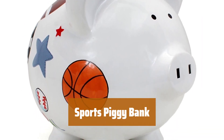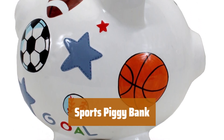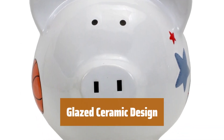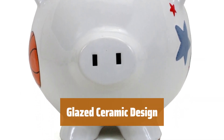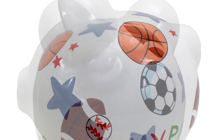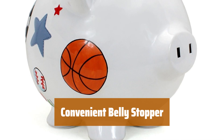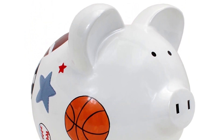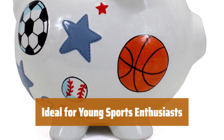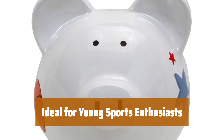Number 3. This well-made piggy bank is the perfect option for young sports fans. It features sports graphics like a baseball, basketball, football, and soccer ball. Made of glazed ceramic by a popular brand, this piggy bank is not only adorable but also durable. It's a great way to encourage saving habits in kids. The coins can easily be removed from the belly stopper. With its sports graphics and spacious design, this piggy bank is an ideal choice for young sports fans and a fun way to save up for their favorite sports gear.